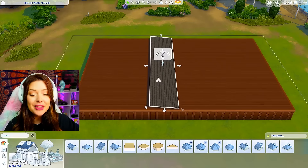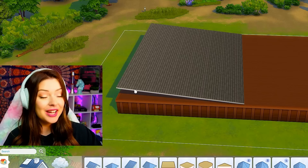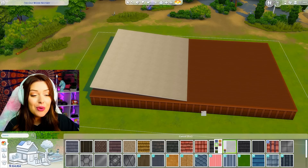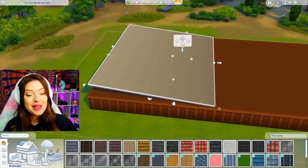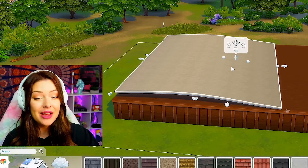I need to move this into the middle, then holding shift again I'm gonna use this adjuster and bring it all the way as far as it'll go, then bring it out so it's at the edge. Next I'm gonna get my roof paint — you can do this with base game by the way — grab this white one and put that on there with a pretty thin white trim. These are gonna be the pages. Next I'm gonna hold shift+C on my keyboard, and you can see how that changes the adjusters — there's like one ball and now there's multiple. This is gonna allow us more freedom when adjusting the pages and that trick is gonna be so clutch through this whole thing.